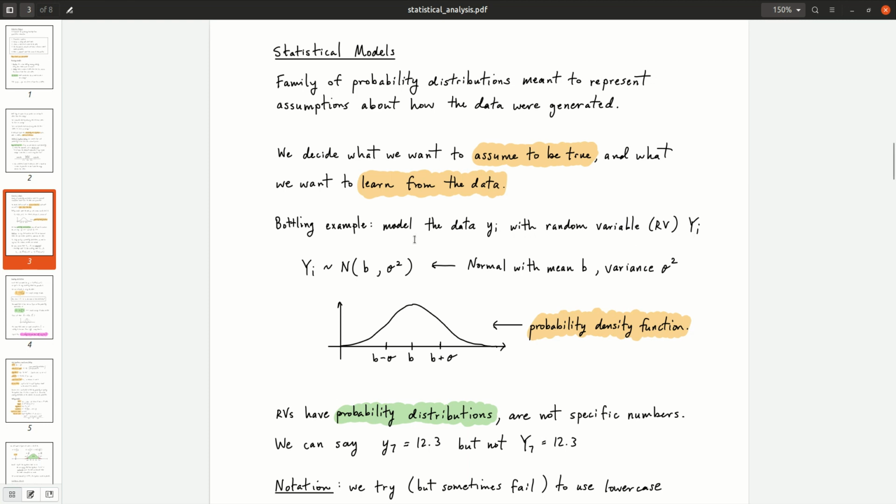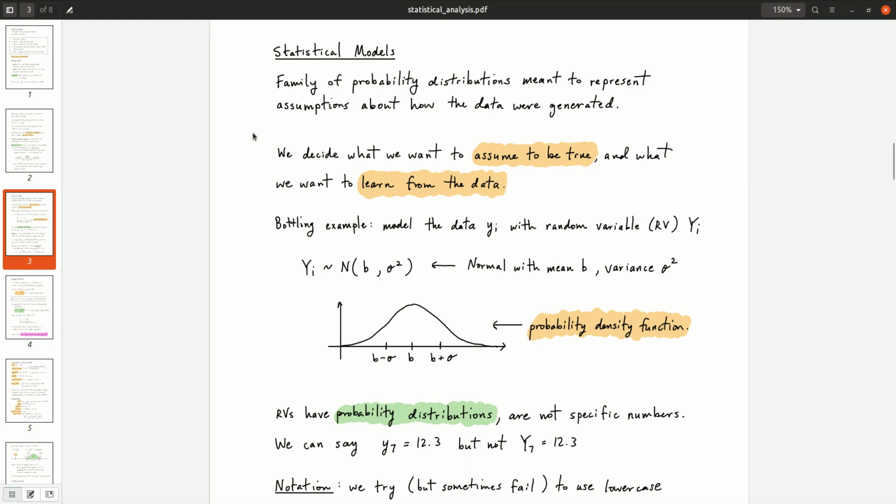So one example of a random variable is Yi is distributed as normal with mean b and variance sigma squared. So this is my notation for specifying a normal random variable. This tilde here, you can read this as, quote, "is distributed as," end quote. And then this is our symbol. In this class, I'm going to use the mean-variance parameterization. In some other cases, you might see it written as normal mean, standard deviation, which is simply the square root of the variance. But I'll always write the variance here.